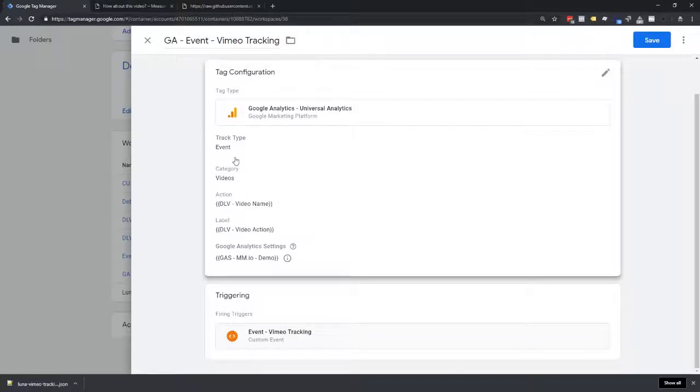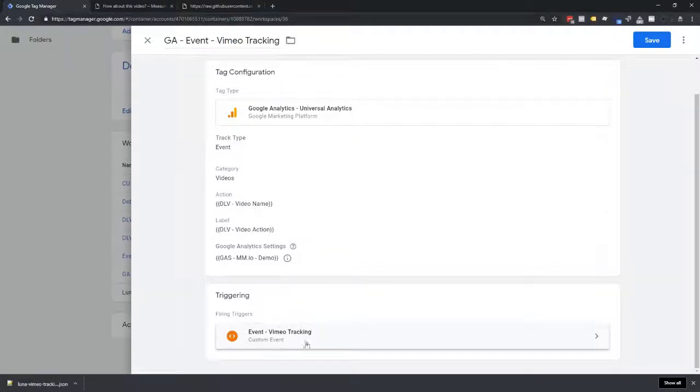So instead of having that little override feature, and if you ever have a container that you're importing and everything's overwritten and you have that little override feature, I should say, with your Google Analytics settings, it's probably just because this was created before there was a Google Analytics settings variable, because that's a relatively new variable, just in the last few years here. So now I've got the Google Analytics settings, and so I'm telling it where to go, and then it's got our firing trigger.